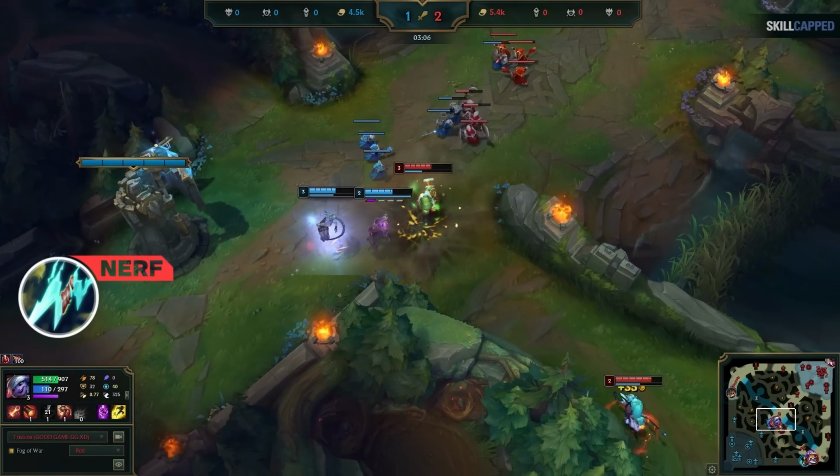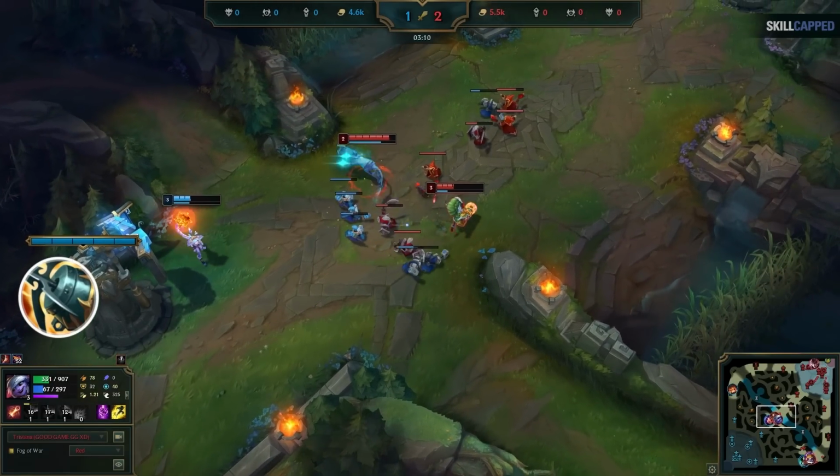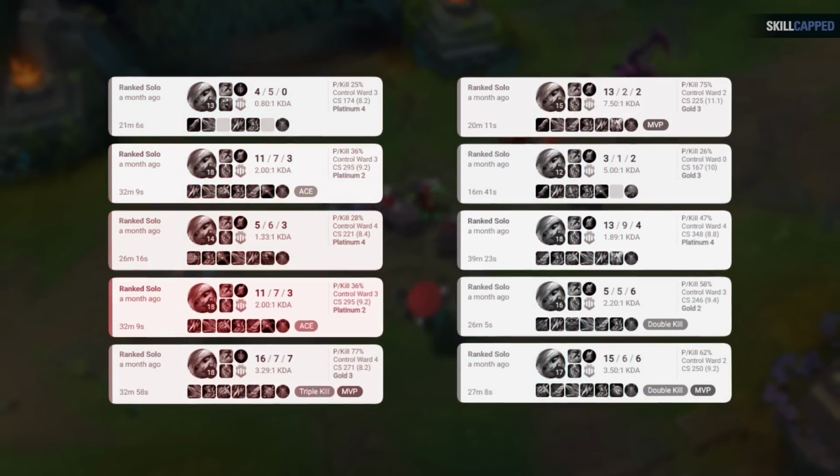Now, if Static Shiv continues to get nerfed, or you just happen to be facing a really tanky team, you want to swap it for Kraken Slayer. This item will actually give you way more champion damage than Static Shiv, you just give up that super fast minion clear. Alright, so what were the results of the 10 games I played?